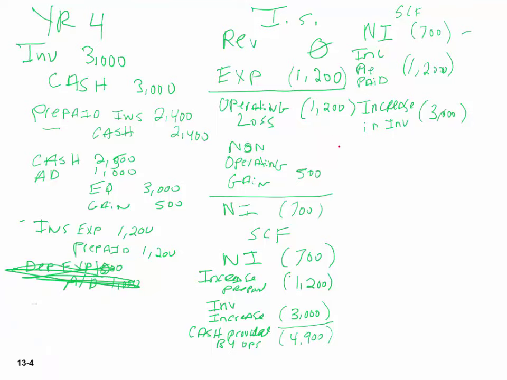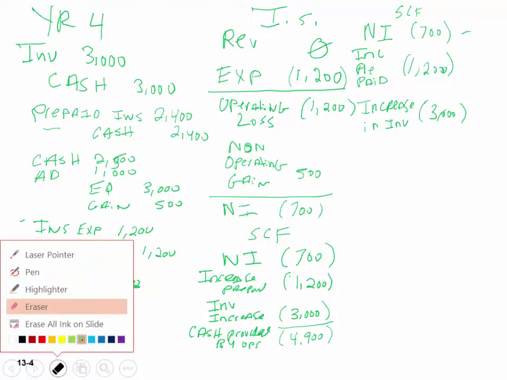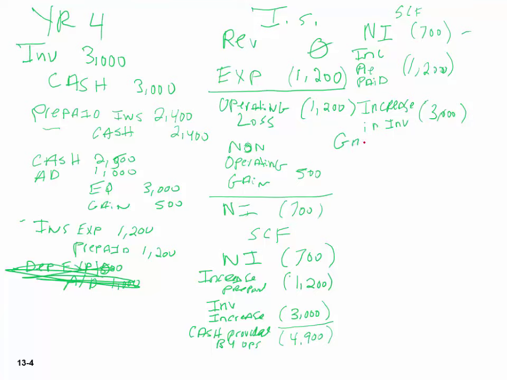I took a $500 gain here, didn't I? But how much cash came in? I took a $500 gain. Meanwhile, $2,500 cash came in, didn't it? And so what I'm going to do is subtract that gain on the sale of equipment. I'm going to subtract that $500, because that's not cash provided by operations. This is going to be a sale of equipment that I invested in, isn't it? And so I back out that gain of $500. So now, finally, the cash provided by operations is sitting here at what, $5,400?